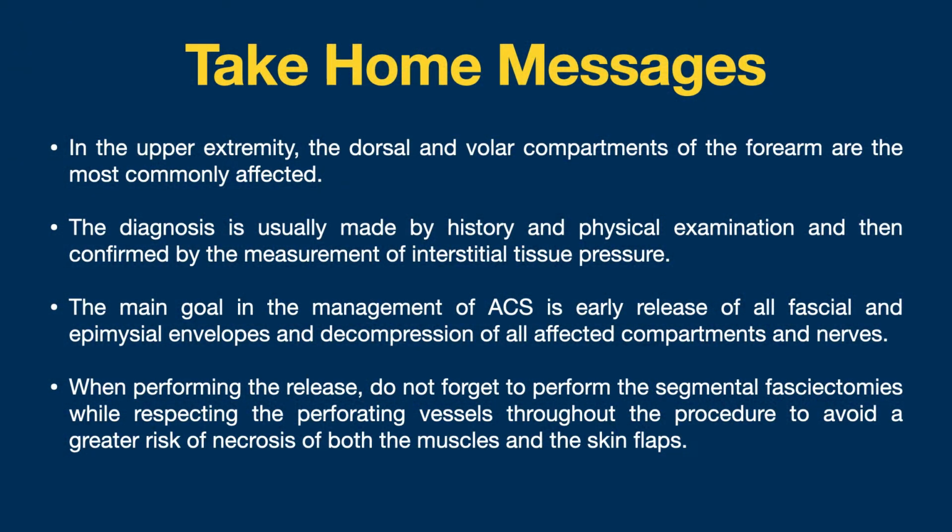Take-home messages. In the upper extremity, the dorsal and volar compartments of the forearm are the most commonly affected. The diagnosis is usually made by history and physical examination, and then confirmed by the measurement of the interstitial pressure. The main goal in the management of ACS is early release of all fascial and epimysial envelopes and decompression of all affected compartments and nerves.